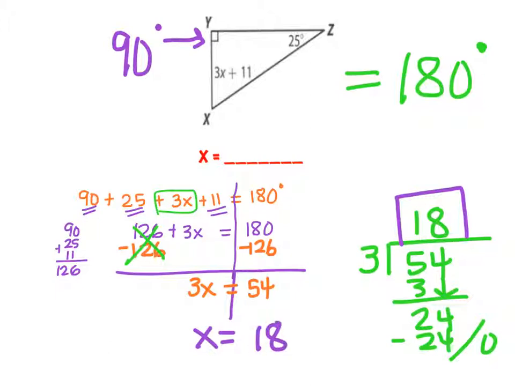So again, if I really had to figure out the measurement, I would put an 18 right here and say 3 times 18 and then add 11 for this specific degree. But our question just says, tell me how much the 1x is worth. So really on this line, all I need to write is the answer I got when I solved the question, which is 18.